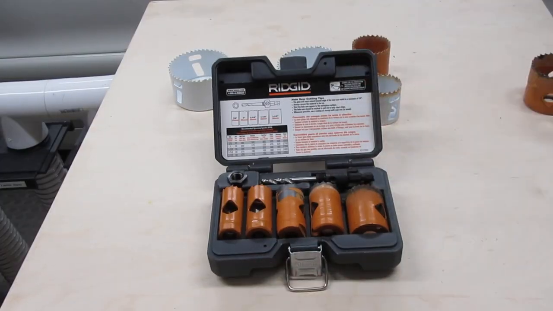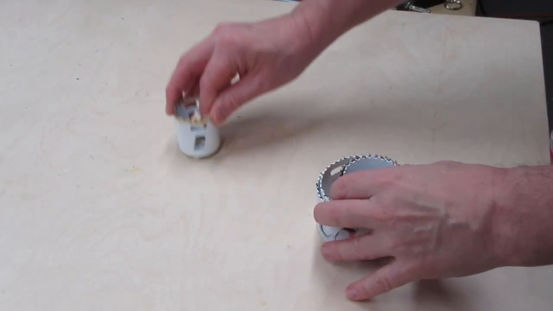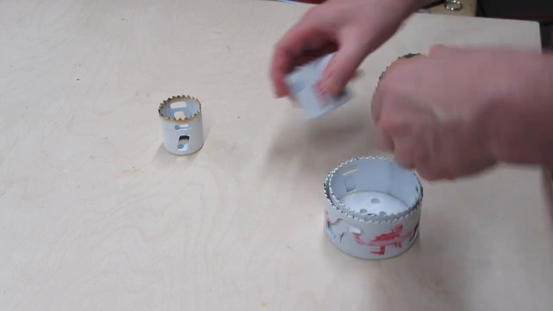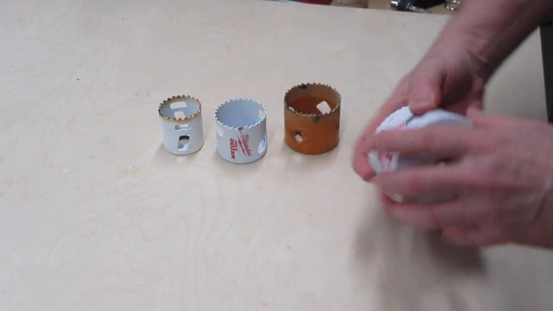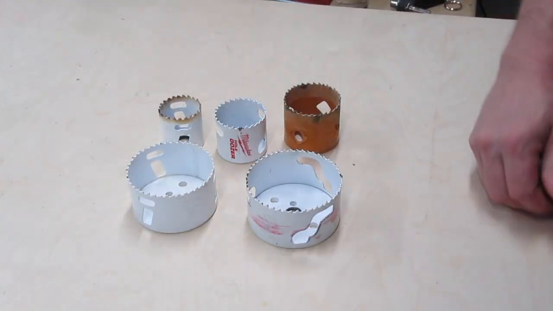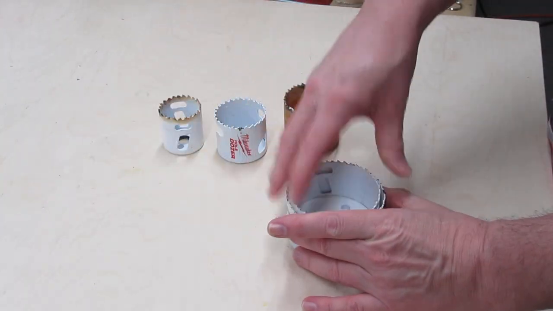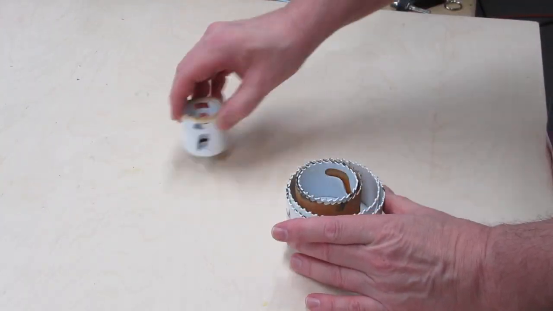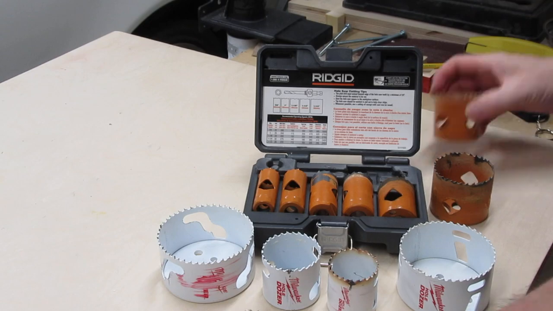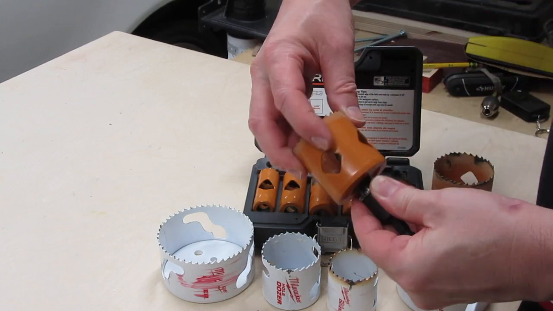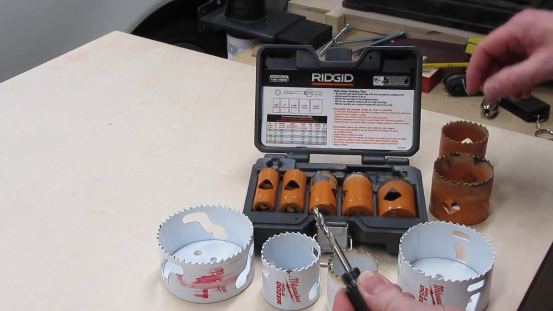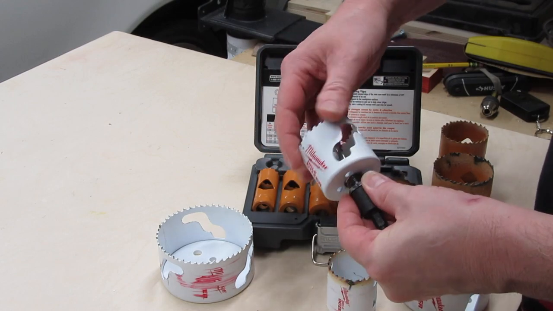You can buy a set of hole saws, or you can buy individual saws as you need them. Buying saws individually is more expensive than buying a set. However, chances are good that even if you buy a set, you'll still end up needing a size that didn't come in the set. So it's kind of a gamble either way. Hole saws with threaded holes, made by different manufacturers, are interchangeable. At least, that's been my experience here in the US.